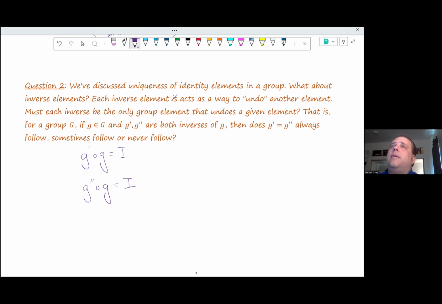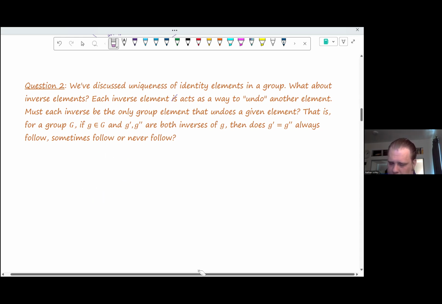So how can we argue that these are in fact always the same, G prime and G double prime? Well, we have an identity element here, and I'd like to be able to compare them. And also we have this magic property that G prime and G disappear in pairs, or they can kind of pop into existence as well because they're the identity. And the same thing with the other case. So at first I was thinking, we can multiply both sides by the same thing, but actually I'd really like to just start with one and leverage that the other is equal. Maybe I'm a curmudgeon and I just want to get it done, but that's what I want to do.